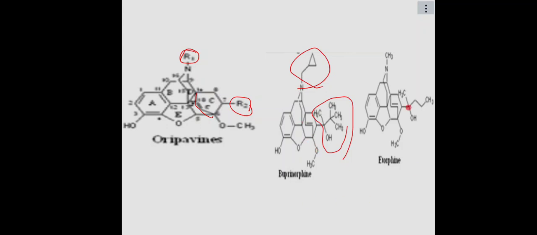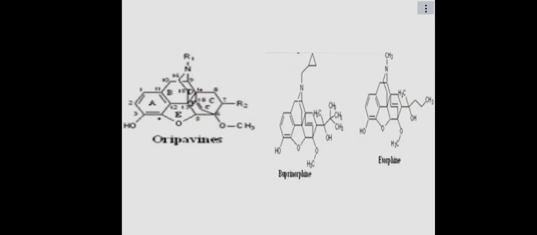So that's buprenorphine. When we talk about etorphine, again, etorphine maintains the N-methyl group. And of course, you can see the group it has here. That is a group that it has there. And I would expect etorphine, because of the N-methyl group, and of course also this compound, to have much more agonist activity compared to buprenorphine, because buprenorphine, because of the methyl cyclopropyl group, will have antagonistic activity, whereas etorphine has the N-methyl group, which we say is optimal for agonist activity.